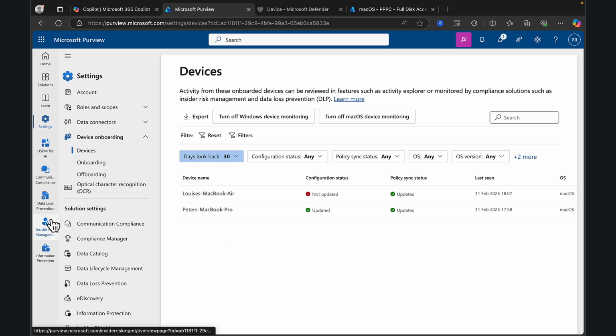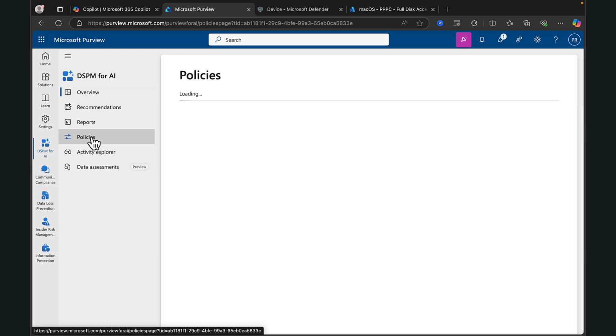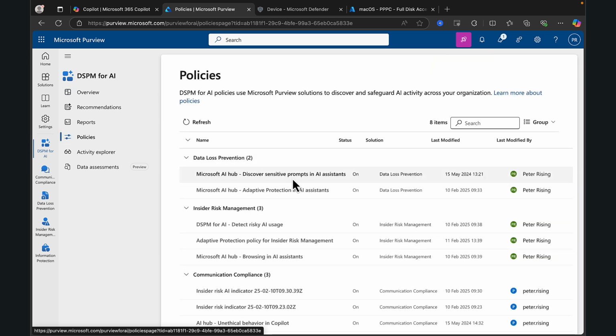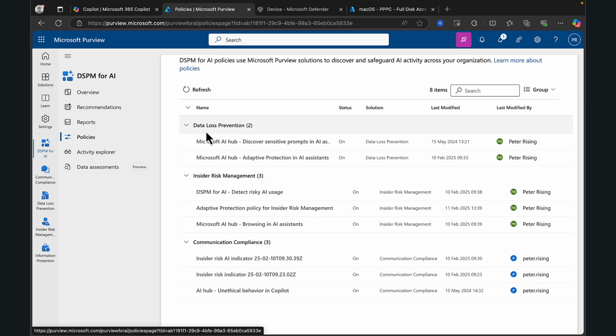If I go in to DSPM for AI, which is where it all happens, and we go into the policies, then what we can see is all of our various policies that we have broken into categories for DLP, for insider risk management, for communication compliance.